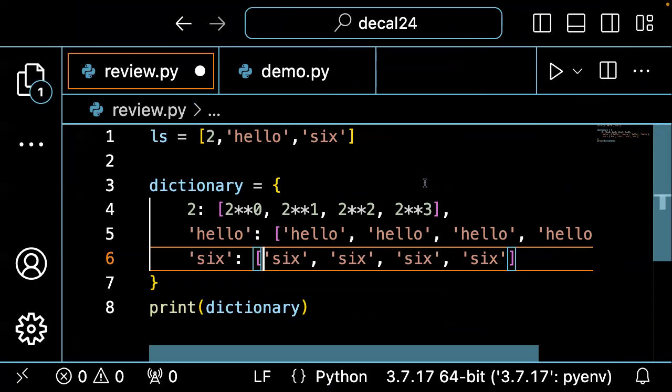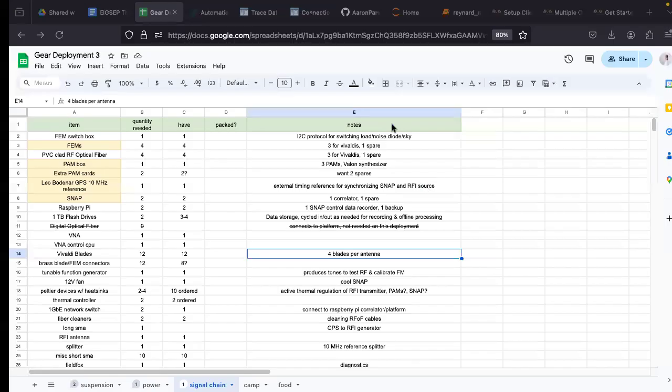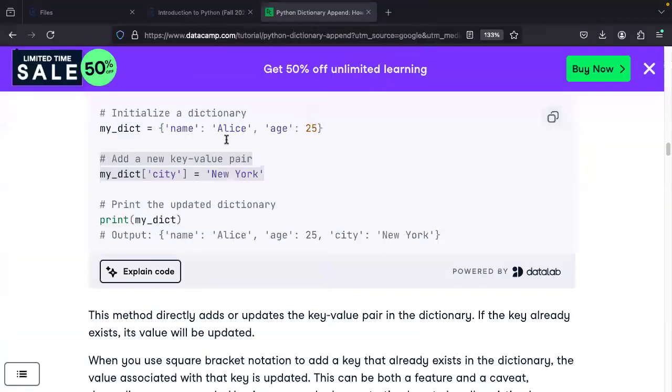So we have a dictionary that's empty. And we know the syntax for setting a new key value pair.